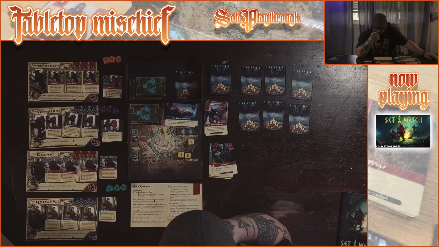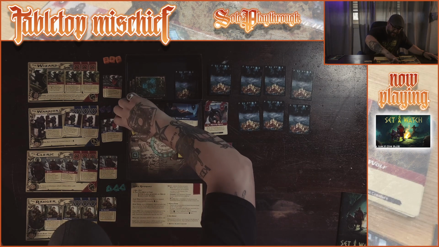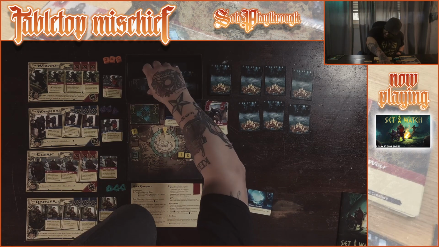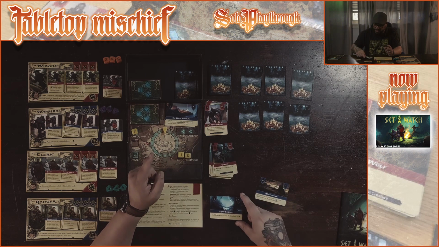Let's check the map. Let's see what we're gonna be dealing with. So, Frost Cavern, which would be -2 to the fire, 7 in line. Each dragon creature in line loses 2 health.